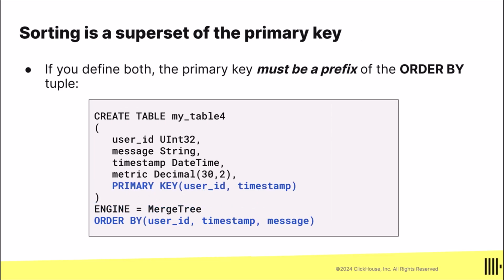If you do want the primary key to be different than the order by, I don't know why I put the primary key in the column list. I didn't have to do that, but I specified the primary key to be user ID and timestamp. And then for whatever reason, I wanted the sort order to also put message at the end. Maybe I'm doing a join or something and I need that data sorted by message, or maybe I know that message has a lower cardinality and it might be great for compression. I might get better compression out of it. There's lots of reasons to sort by a column, but not put it in the primary key, because putting a big string in the primary key can be expensive. It's got to fit in memory.